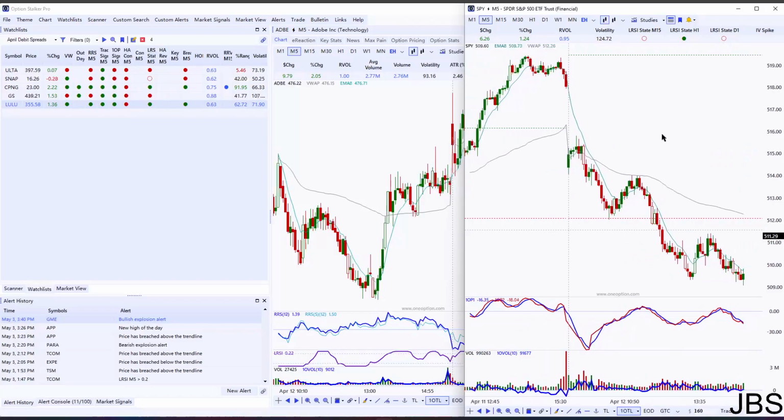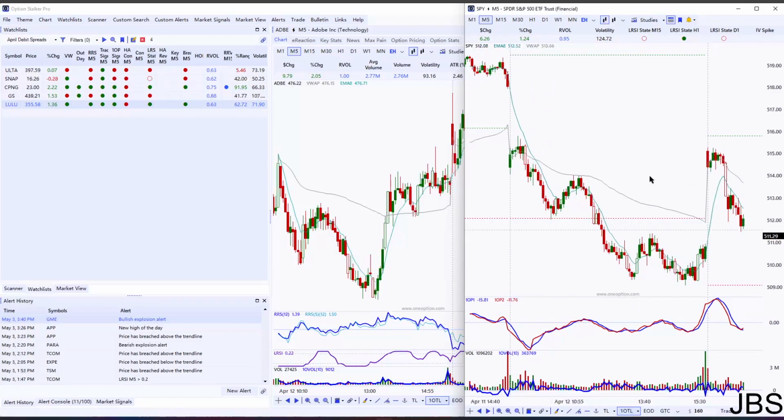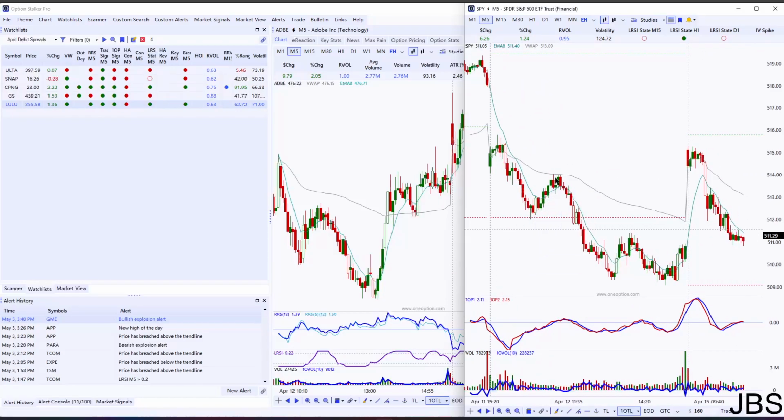So, Adobe short, we had a good setup. That was a good entry point. The stock did what it did initially, but then it lost its relative strength. And so we exited because we no longer had that cushion. We knew that there were some buyers here. We got a tall bounce, and, you know, there are better picks. We want to be in the best picks that we can.